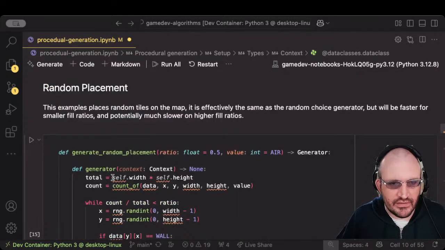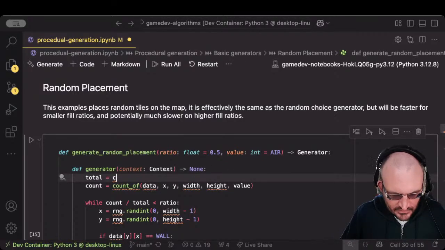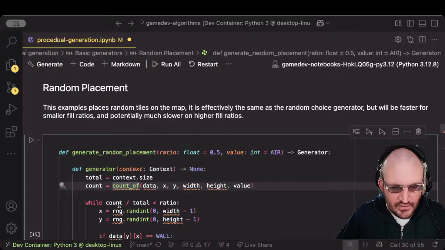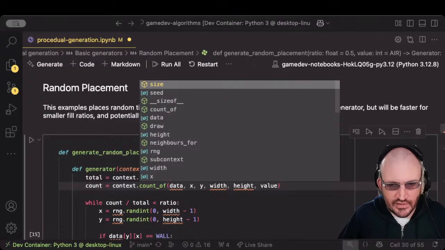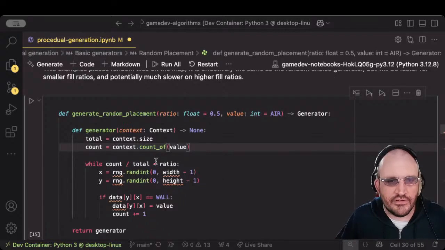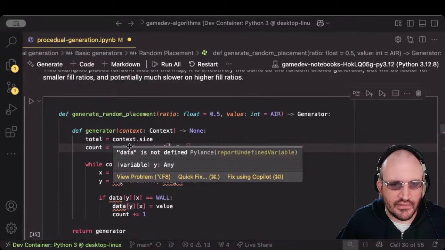So in here this will be context.size, and context.count of the value. These are all getting far simpler now than they were previously.